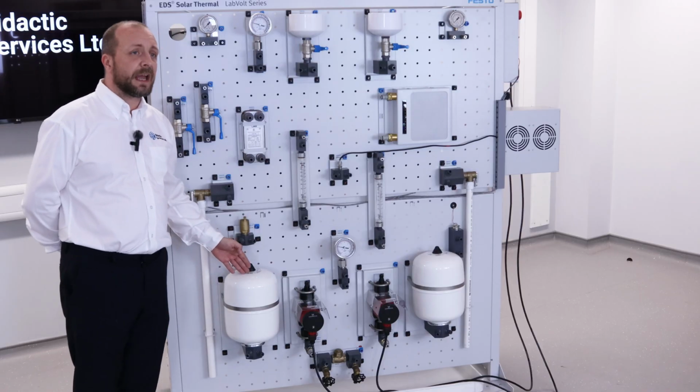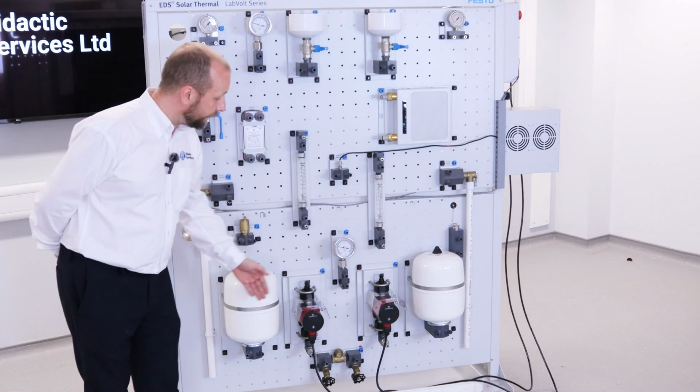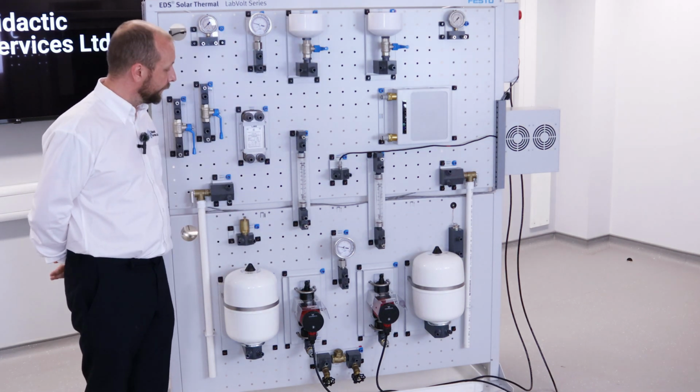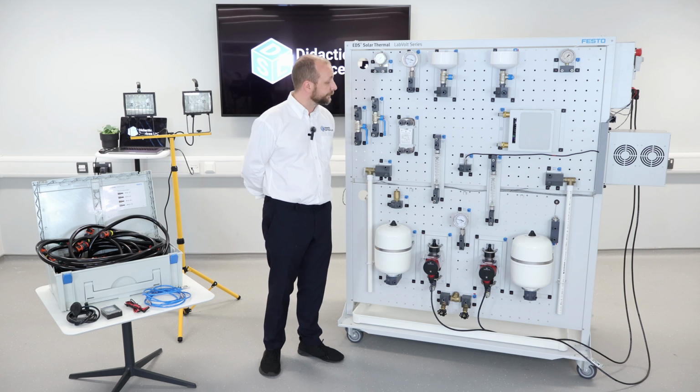At the bottom here, we have a diaphragm. We also have another diaphragm on the other side. And at the very bottom, we have two pumps. Both of the pumps are controlled from one of the other sides. In the center, we have a flow monitor so that we can detect how fast the water is flowing.